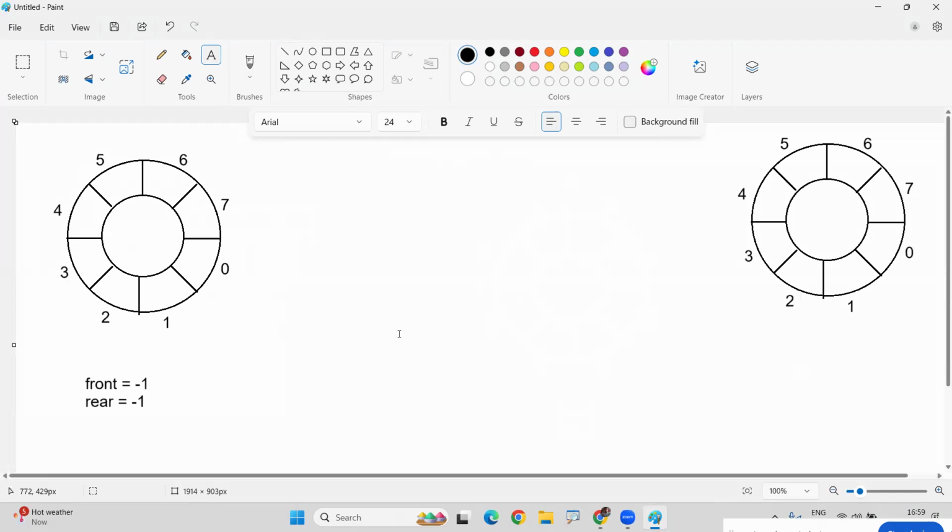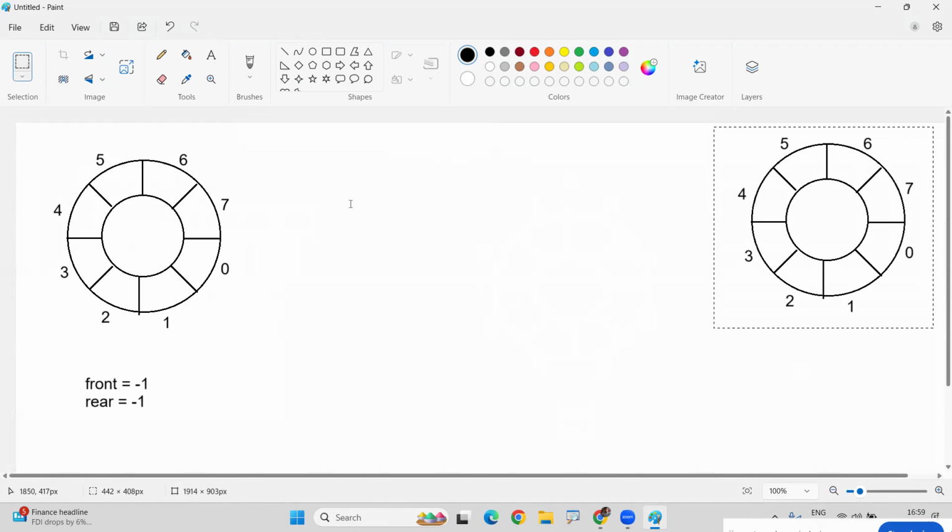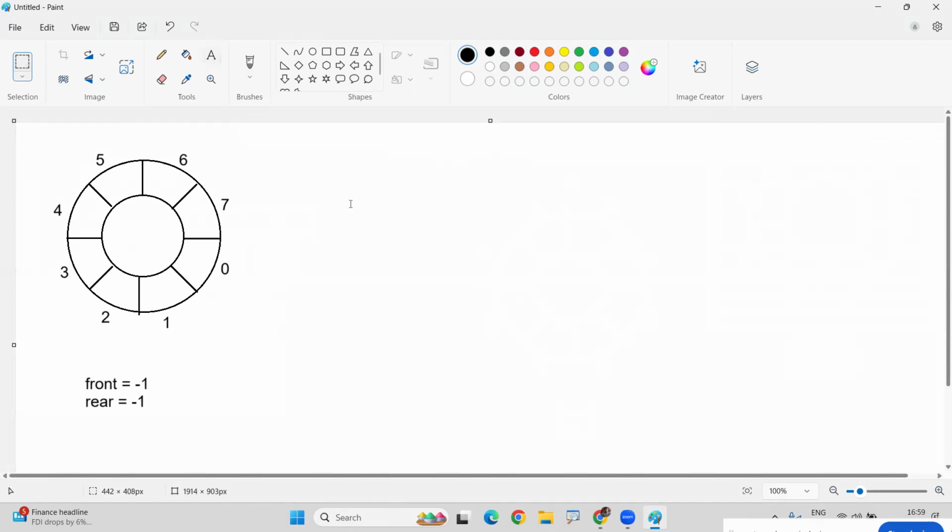We are inserting. So any condition you can use, either front is -1 or rear is -1. Simply, you can say that Q is empty. Better, I will directly write the code for both to understand.